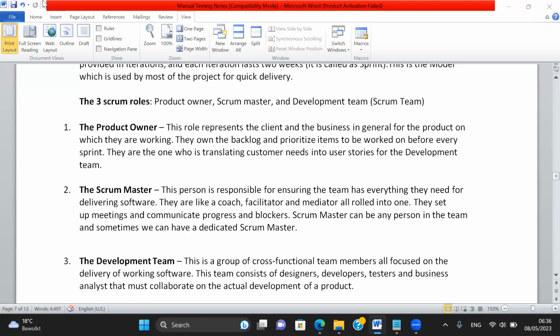So now I have one question. What is the difference between the product owner and the business analyst? The product owner is the one who is bringing, who is telling the requirement. He is nothing but the client. The business analyst is an employee of the software company. Who is getting the requirement? From where is he getting the requirement? From the product owner, from the client. Yes or no? The client is nothing but the business product owner.